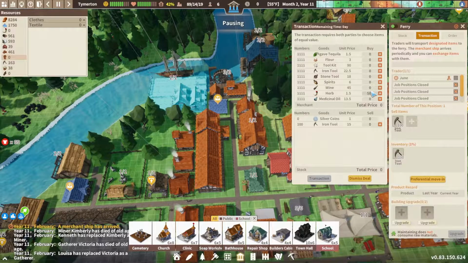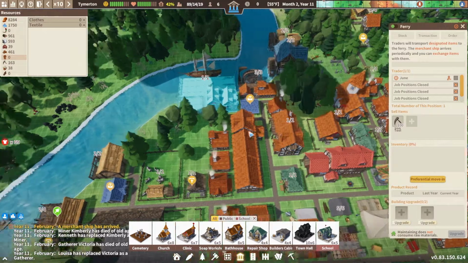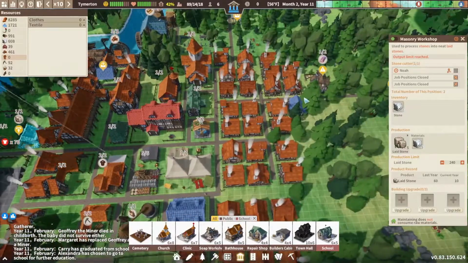1.5. So let's say 500. Can we get 16,666? Let's see. Let's sell. We did all of that. Okay, we can't get that, but what we can do is drop this down. 1,500. So we could take all of the herbs, or a good amount of the herbs with our iron tools. And I think I'm gonna do that because we've got 163 tools. Yeah, we're gonna do that. That way we have a ton of medicine. I'm happy about that.